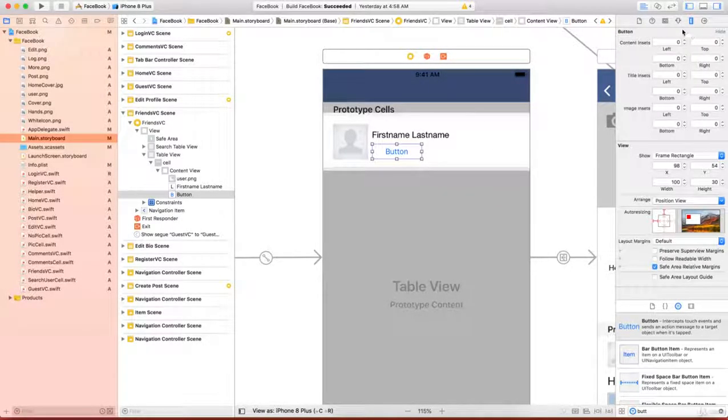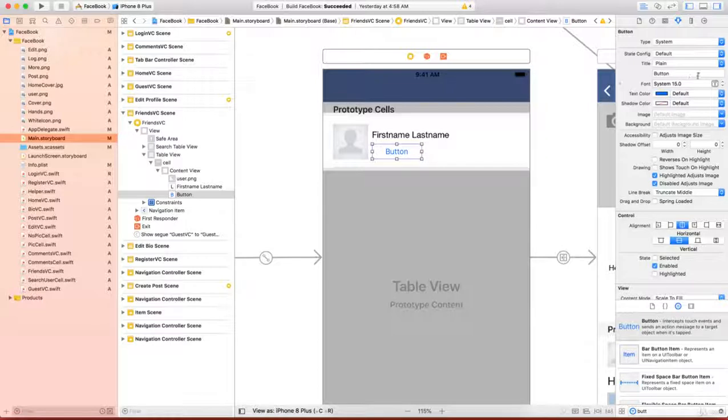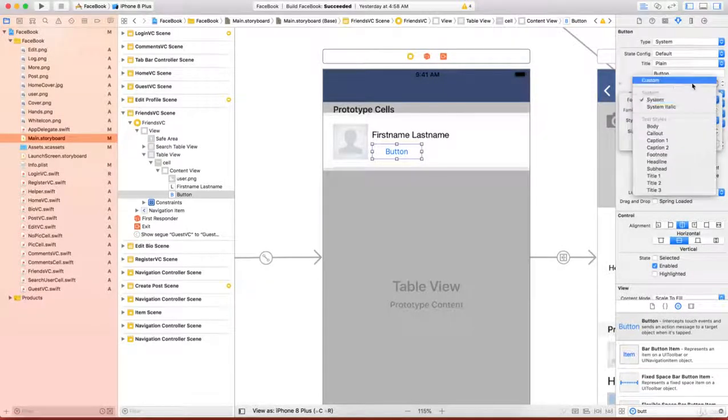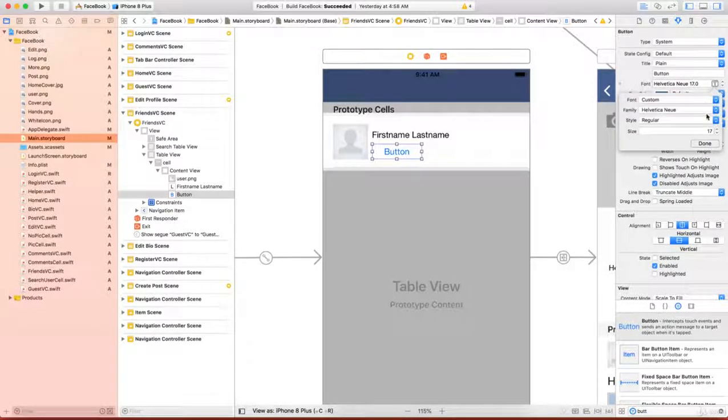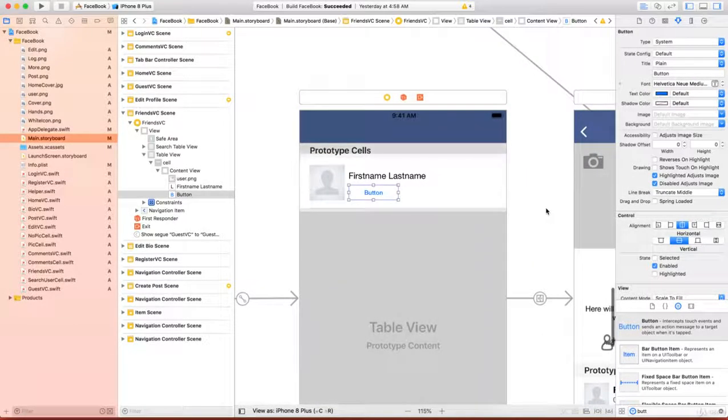Then I will select this button. I'm going to the attributes. I'll select the font, custom font. It will be Helvetica Neue, and the style will be medium. And then we will resize the size to being, let's say, 12.